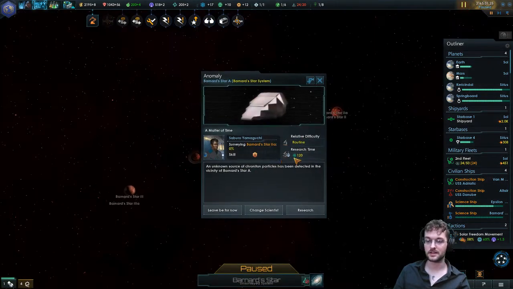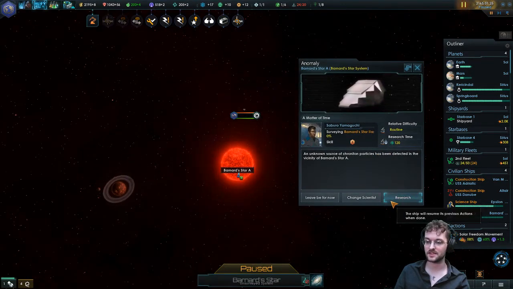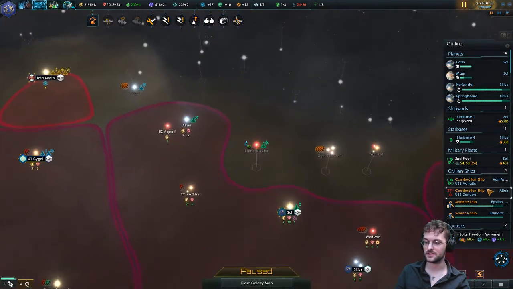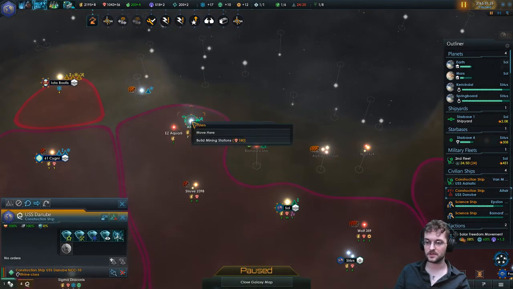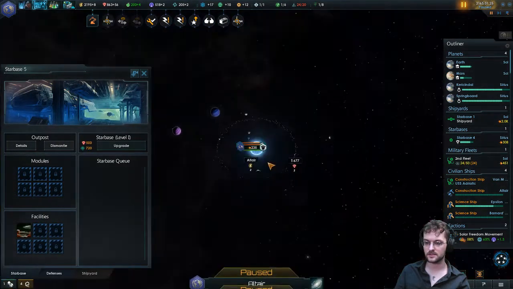Oh, this is a new event. I've run into this a couple of times. An unknown source of chronoton particles has been detected in the vicinity of Barnard Star A. Research that. You, my dude. Go ahead, build some mining stations. Did I? Yeah. That's good.